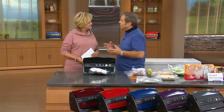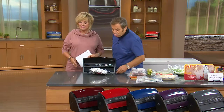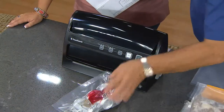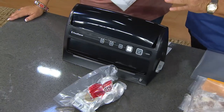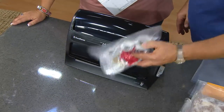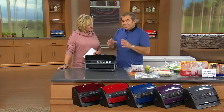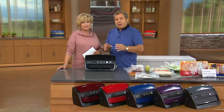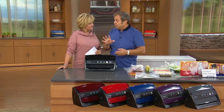What is it about the FoodSaver that makes it work? This shows you that you get a commercial quality vacuum because we have a pump inside this machine. There are no fans — we're not doing magic with mirrors or anything. You're getting a true commercial quality vacuum pack. Why is that important to you if you're trying to save money and save your food? Because air is the enemy of food. I don't care whether it's in your refrigerator, in your freezer, or in your pantry — if there's air against the food, it's spoiling.